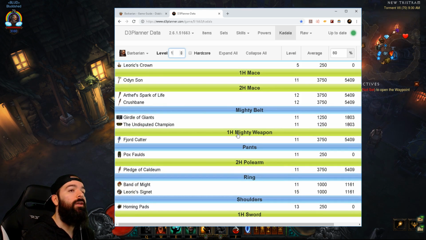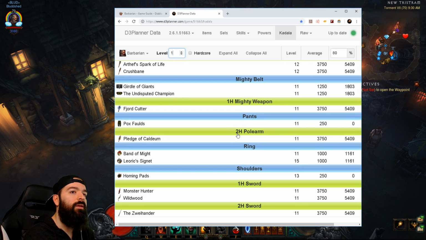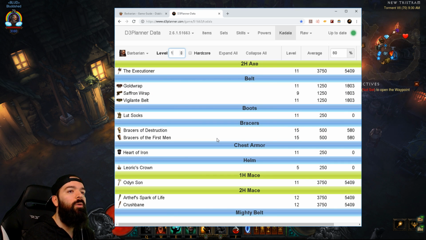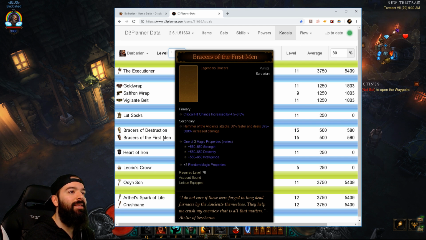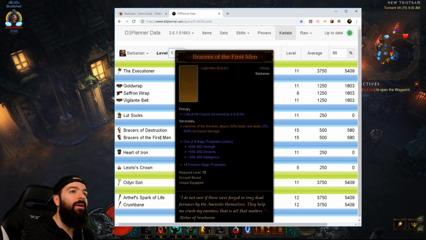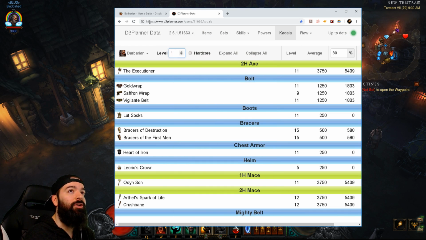Now you can get a lot of good things on Barb at level 1. If there's anything else you want to go back and pick up, just make a level 1 alt, log onto your alt, roll them, and then go back onto your main, and you can always put them in the cube like we talked about. You're always going to roll bracers every season. Barb has one of the easiest starts. You basically have up to a 500% multiplier for Seismic Slam and Hammer of the Ancients. You get them both really early on in the game.